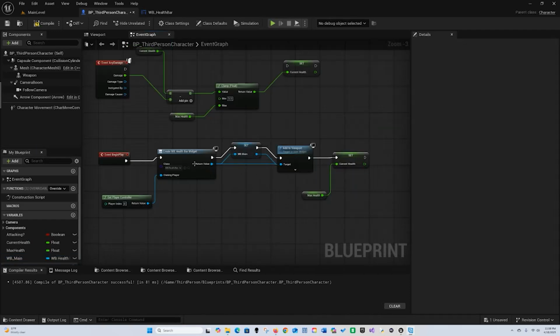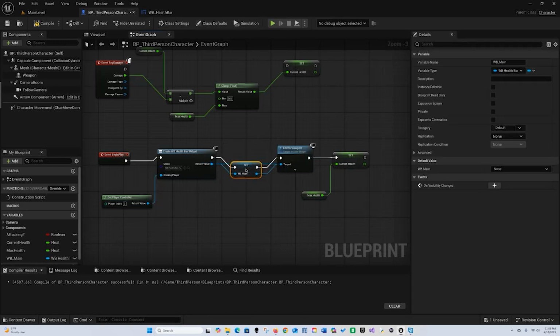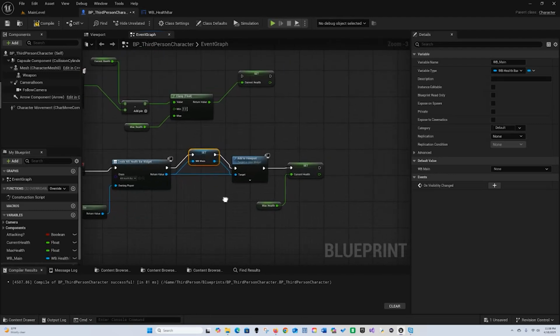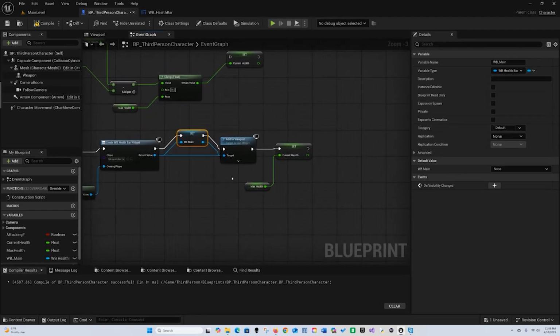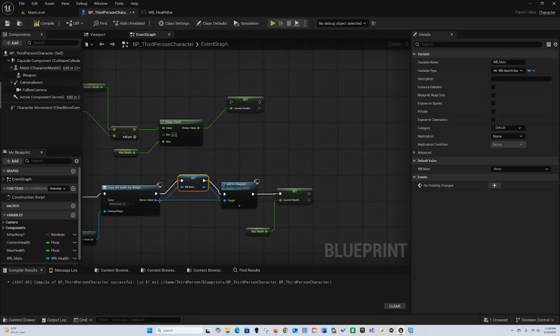Once we made this into a variable, because it is our widget, we put it in between. Make sure that it is connected, and now we are going to use this variable to continue up here.